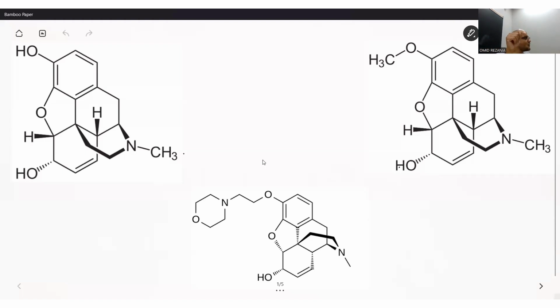By the end of next week, we are going to show the pathways for the synthesis of these two molecules. The one that you see on the very far left is the molecular structure of morphine. It's a kind of modern analgesic. By the end of next week, we're going to be able to show the pathway.